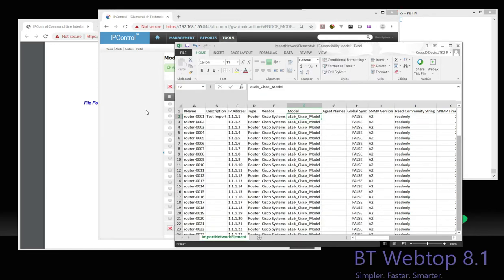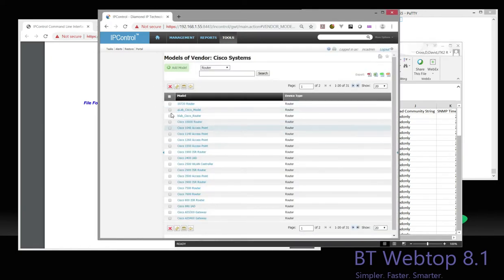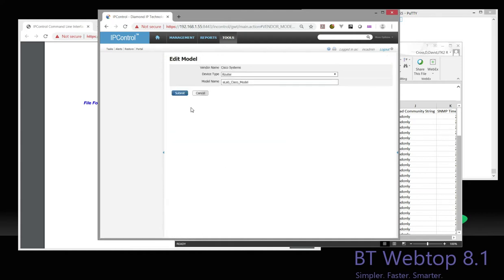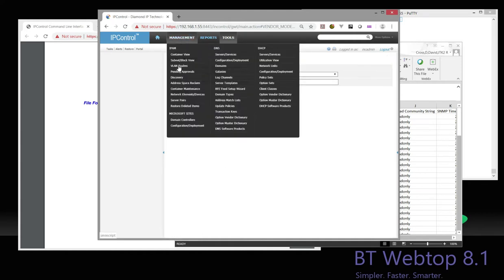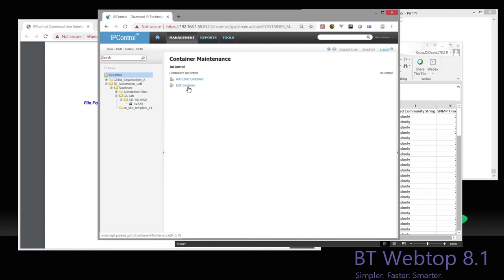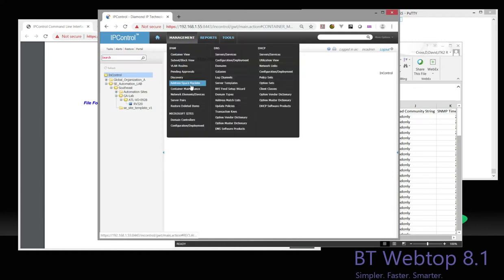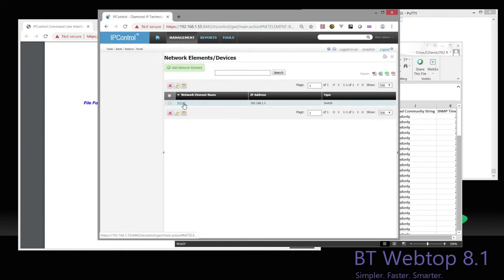The other part of the import was the agent name. Now, if you omit this, it assumes that you're going to be importing into the executive or that you're not going to have an agent at all. So what we want to have in here, when you define the router, at the very end of the selection is going to be the agent. So let's go down into the network elements. And let's just look at this real quick.